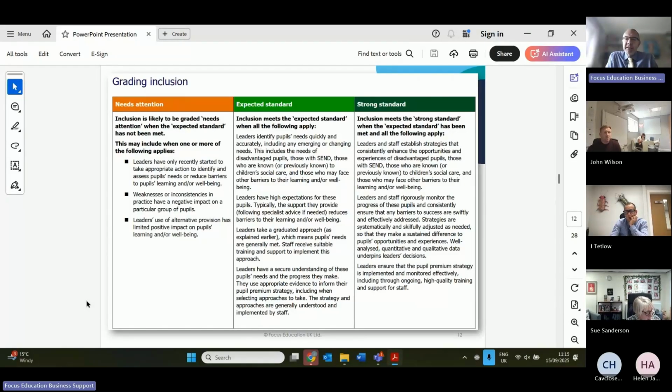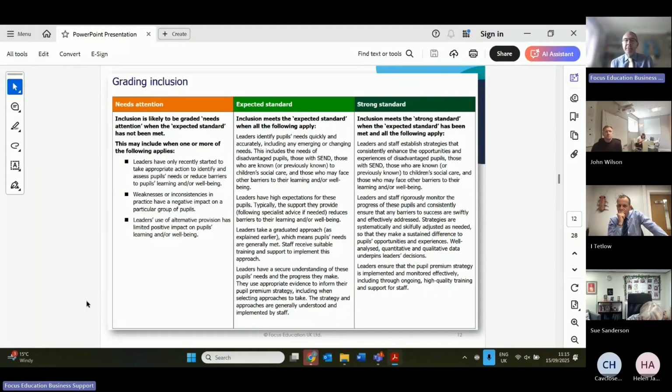Are we really going to go into that school with the mindset, well, let's start with, it's going to be expected standard, let's prove it otherwise, compared with a school that's had 2 consecutive outstanding judgments, a data set that is to die for, etc., etc.? But technically, Ofsted come in with the premise for every area of the toolkit. They start with the premise the school is at expected standard.